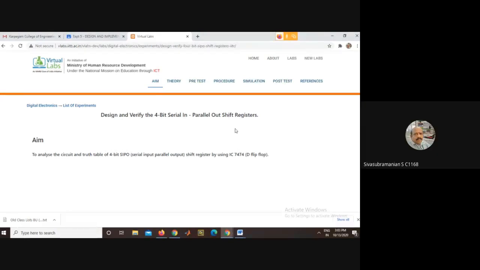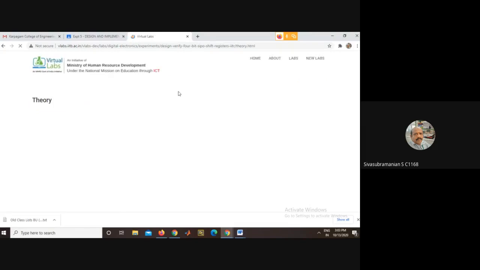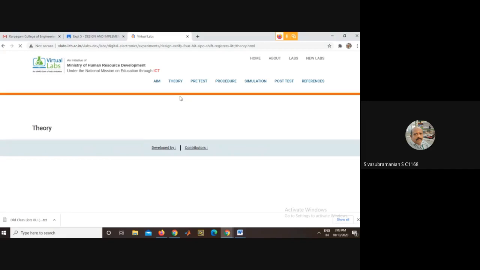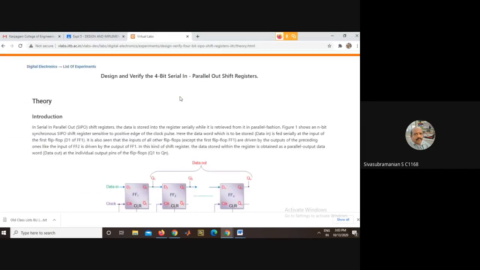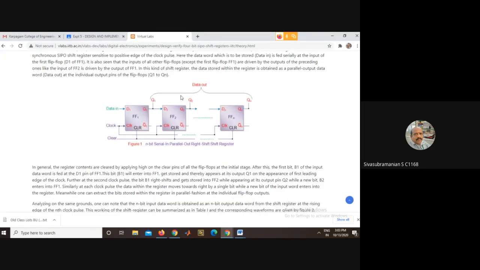A D flip flop is available with the IC number IC7474. To understand what my SIPO is, I'll have a complete insight into the theory part. A D flip flop is there. I'm going to give a data input to flip flop 1. Data input is fed to my flip flop 1.